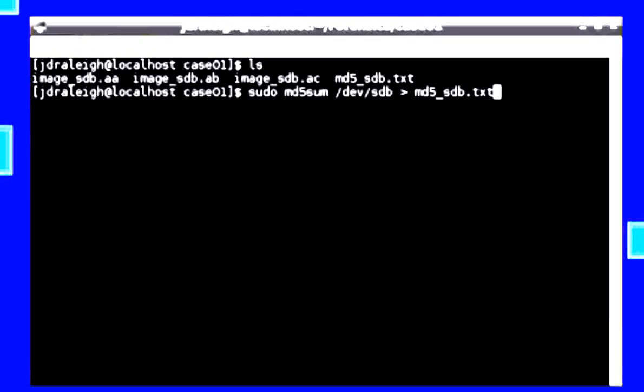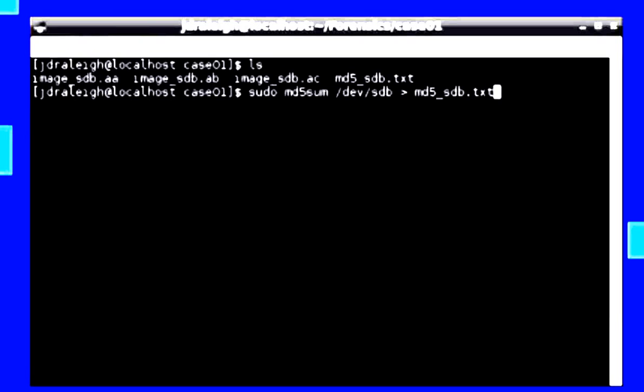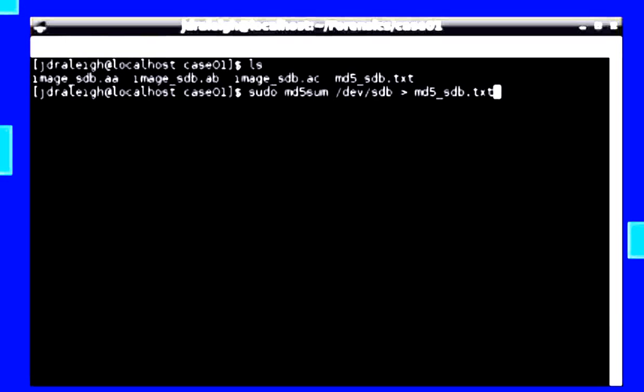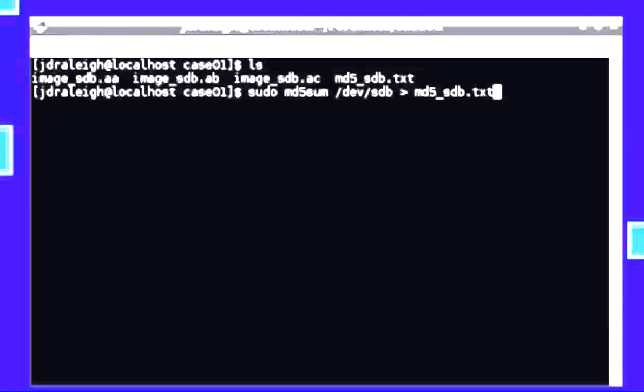Now once you have those images, you want to verify and validate that they are identical to the hard drive that you took the images from. And for that I chose to use an MD5 sum. Now I got a little bit ahead of myself here and actually created an MD5 underscore SDB.txt file to hold the MD5 sum, but you don't actually have to do that because the MD5 sum command will create that file for you. We do have to run this as administrator as well, so sudo MD5 sum /dev/SDB, because we're taking an MD5 sum of the hard drive itself, so it does still need to be connected to your acquisition system. And we're going to store the output of that in MD5 underscore SDB.txt.